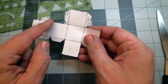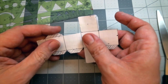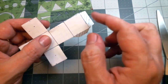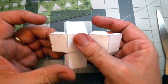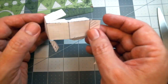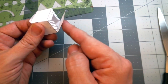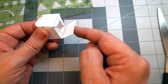Now we need to fold on all lines. So all these little tabs have to fold in. And then all of our corners and edges need to fold in too. The best way to put this together is to join these 2 long ones first. I join these 2, and then this can just fold down. That's why I like putting the tabs here, because I can get this one last.